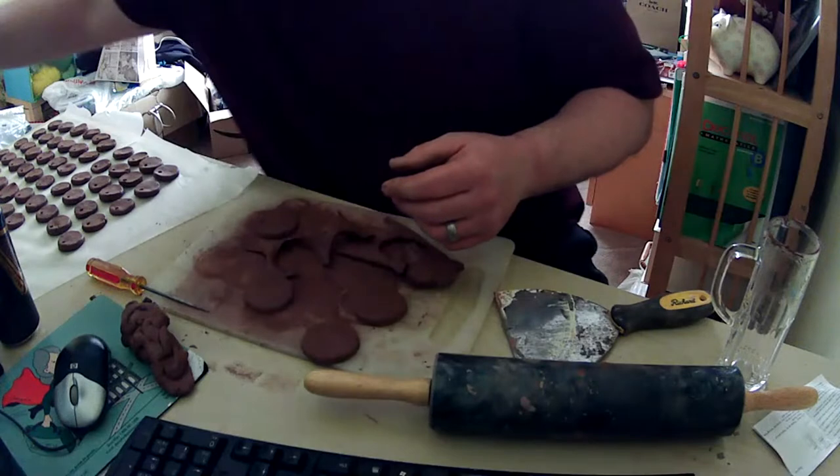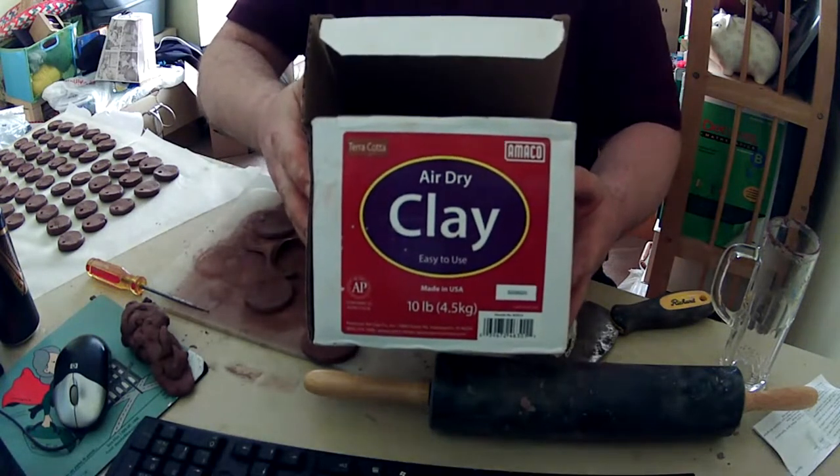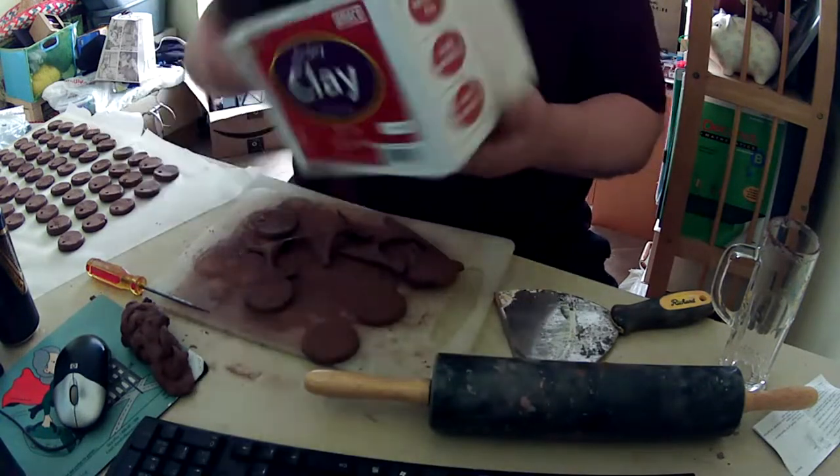What kind of clay? I don't know. It's just air dry clay. Have a look, this is the box. Got it off of Amazon. Reasonably priced, all natural clay, it says.